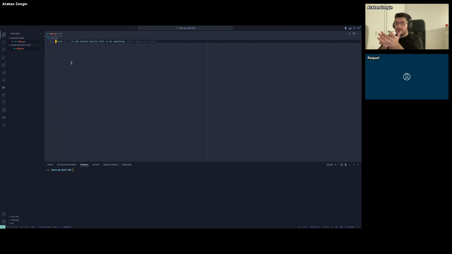Also, just as a disclaimer, we're going to learn Go with TDD. TDD means test-driven development, which means that in traditional ways, testing is very important in the software development lifecycle when you're building a product, because that ensures the product is resilient to many scenarios. But in traditional ways, the tests are written after you write the code.